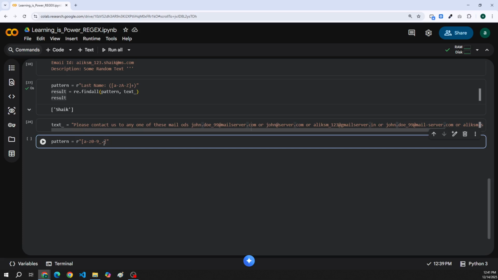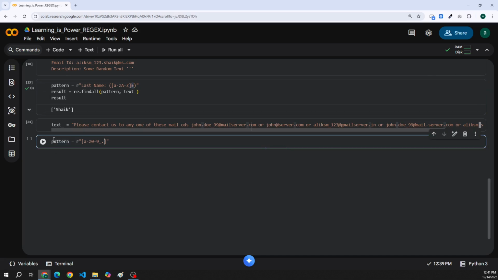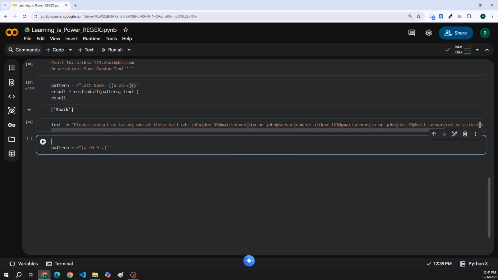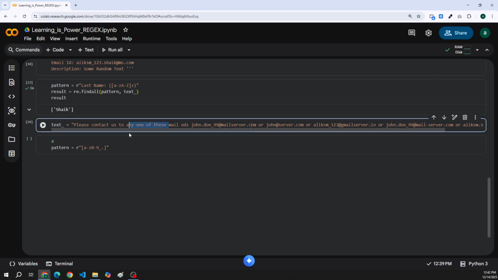Now there are certain specific symbols which can be used for different purposes as well. For example, if you see this plus sign over here, let me add that. Assume there is a string which has a plus sign.